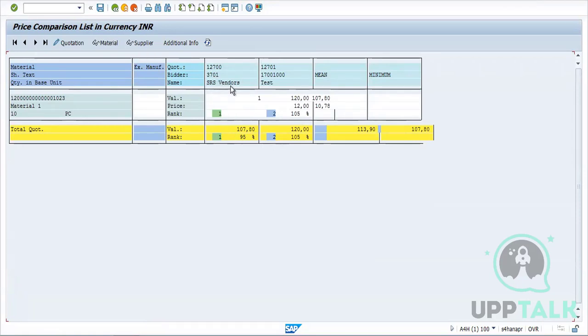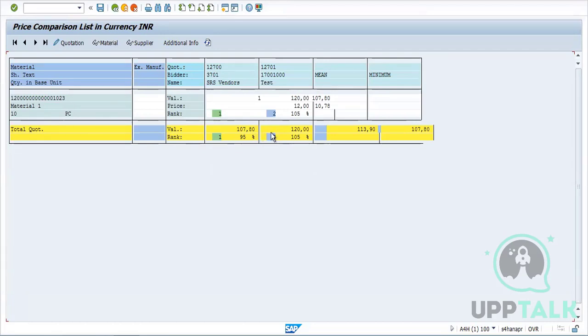The vendor who maintained the quotation value of 11 rupees, the system has given first rank. Another vendor is second rank. Depending on your wish, you can select which vendor you want or reject which vendor.